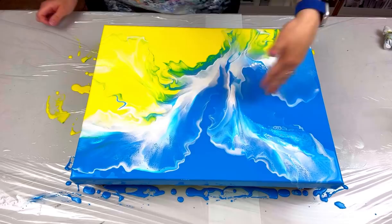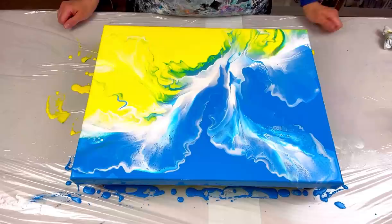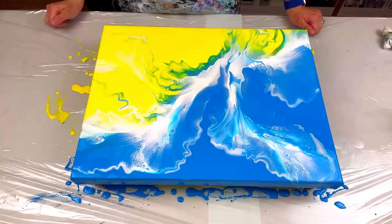Well, I got the blue to stay blue and white. I did not get the yellow to stay yellow and white. There's obviously green in it, so I'm a little bummed that I did not think about that better. If I had done a border in between, separating the yellow and the blue of white first, it would have been so much better. Now I'm debating whether I should... I don't have enough yellow. I would have to make another batch of yellow.